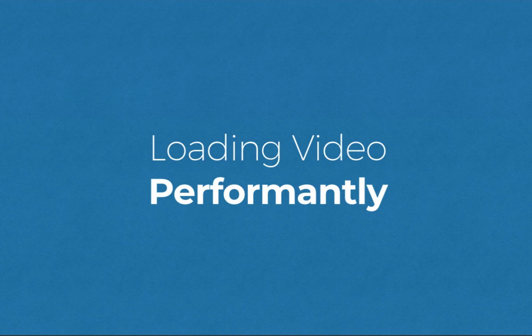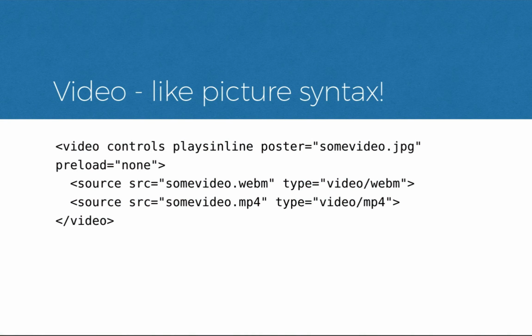So enough about images. What about video? Well, video is a hugely complex topic. So I'll just cover a couple of things with regards to loading performance. So first, the video element is what you'll use to load video into a page in HTML. And it looks just like that picture tag. Actually, because picture came later and it was modeled after video.